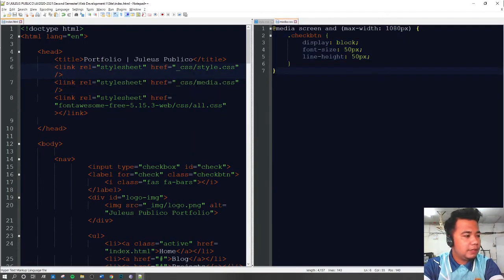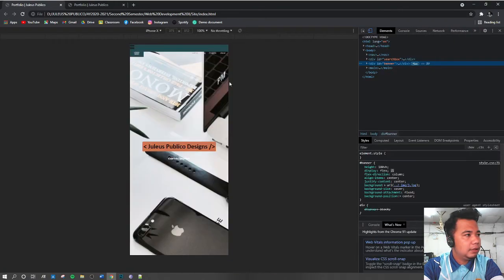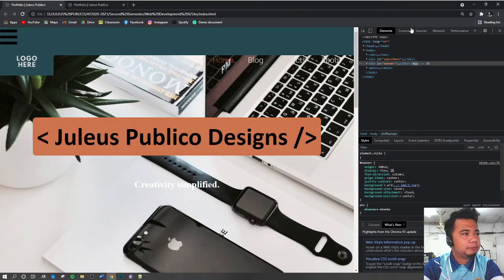Let's save both of these files and let's reload, and then let's check it. Okay, all right. So we know now that our media CSS is working. It's because the bars icon is now displayed. All right, so we'll continue working on it now.